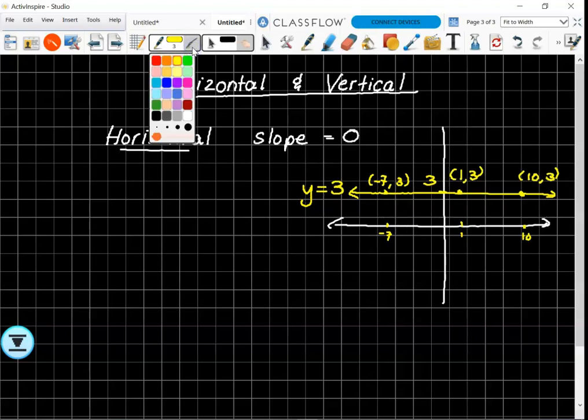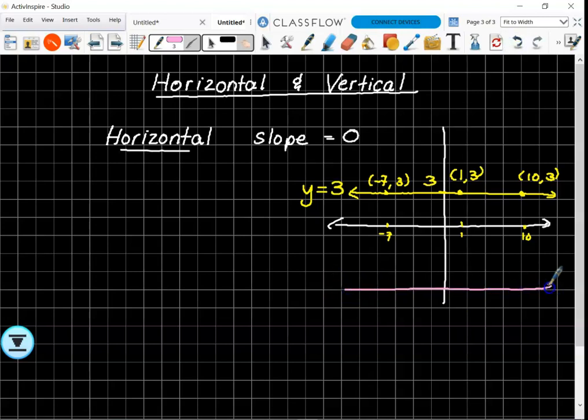Horizontal line. Let's do another one. We go down here. Oops, that's not very good. Let's go more horizontal. Okay, so here, what would the equation of this line be? y equals -7. Keeping that in mind, if I now switch it up, instead of being horizontal, what if I now have vertical? If I go through vertical at, let's say, 8. Yes, it'll be x equals 8.